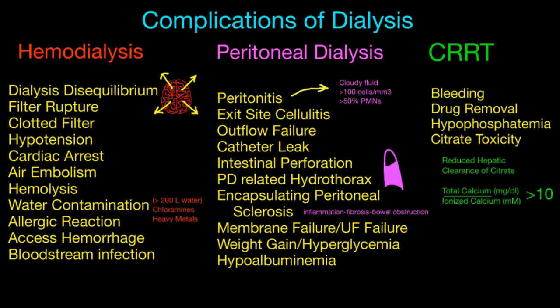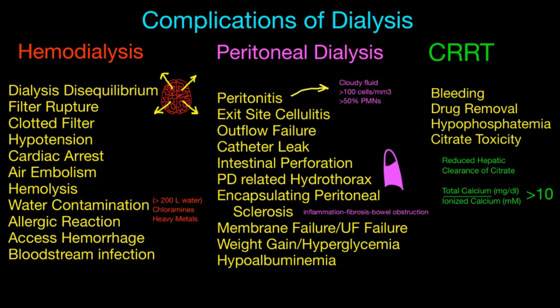Remember that when we're doing CRRT, we want to prevent filter clotting, but you may not want to anticoagulate the patient. Remember, I said if you're administering systemic anticoagulation, bleeding is a risk. So to minimize bleeding risk but prevent filter clotting, you can do regional citrate, which is where you administer citrate to the dialysis filter, and that will cause very low calcium in the filter. And since calcium is a necessary cofactor, clotting won't occur.